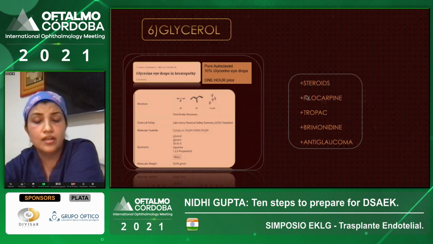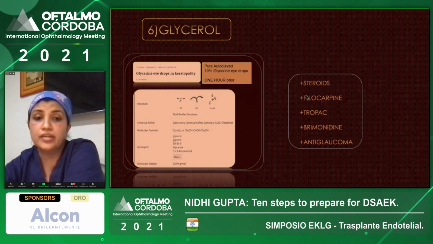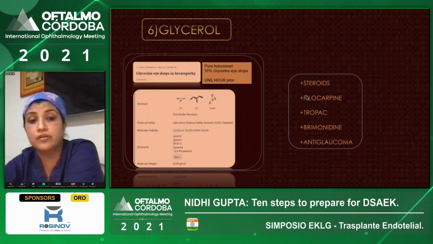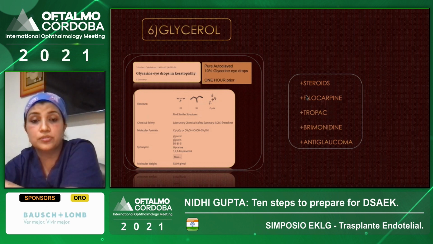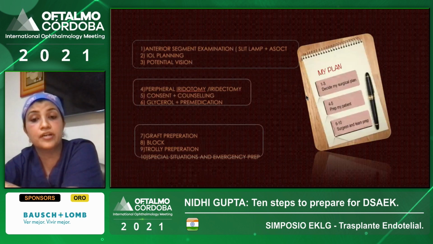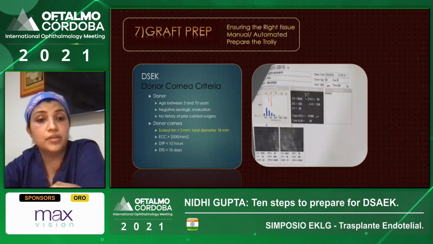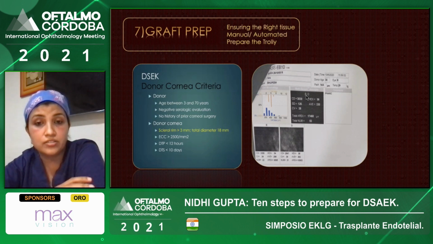Something you can also do in patients wherein the visibility is very poor is to put one drop of glycerine onto the eye preoperatively in your OR, an hour before, and that improves the visibility operatively. Apart from that, definitely have good glaucoma control and give mannitol to patients wherein you're expecting the IOP to rise. You can also give steroids 2 to 3 days before you have decided to take the patient to the OR, so that your inflammation postoperatively and peroperatively is far less than in patients where you do not use steroids.